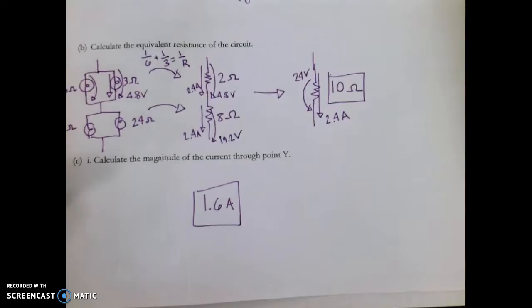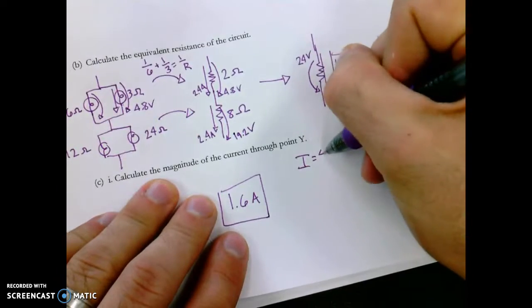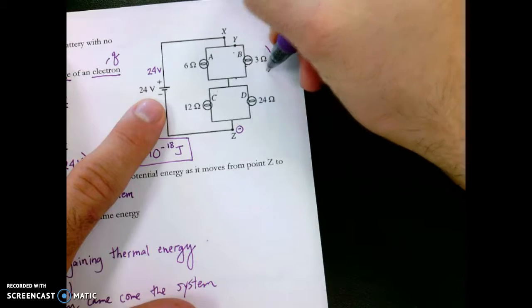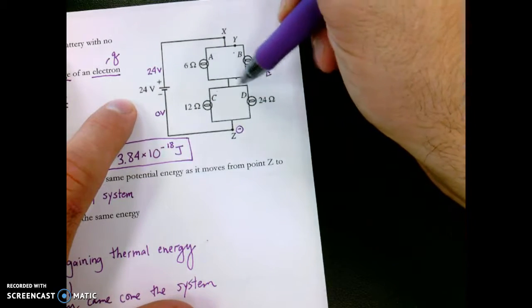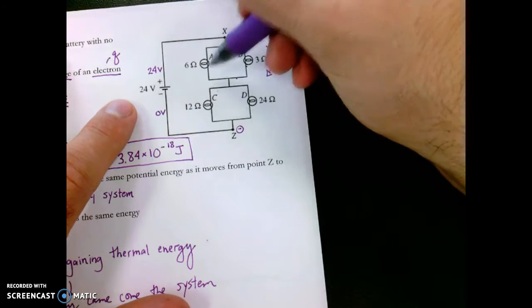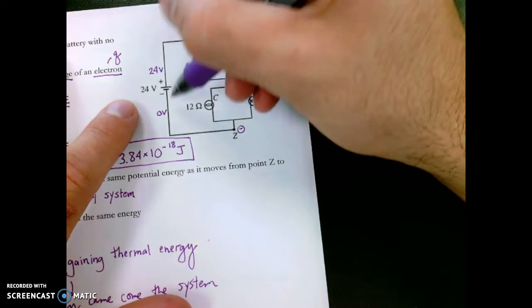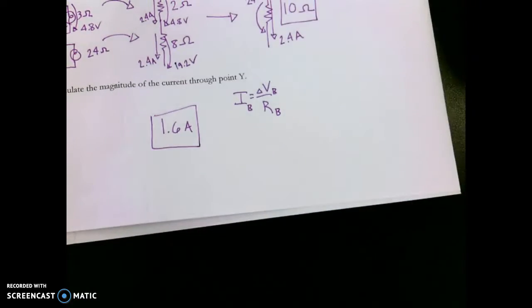I would note that if this were a test or a quiz, to see that right there, all I ended up doing was I equals delta V over R. Do not make the mistake here of using 24 volts as this delta V. We only want the potential difference across this light bulb. We want to know that delta V. That is not the full 24 volts because there is another light bulb to get through. We want to know the current in only bulb B, not bulb A. So we do not want the total current that's going through the battery. Be very careful about that. We want the current in bulb B, so we want to make sure all of these match up with bulb B, which was right next to point Y.